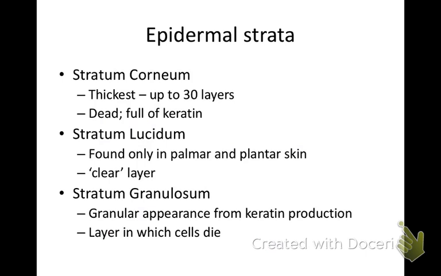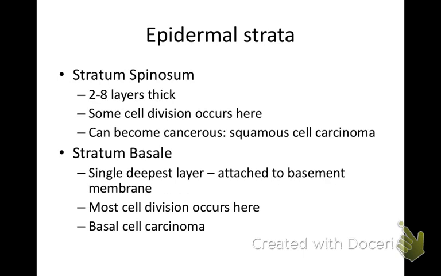All right, so to summarize the characteristics of each layer, the stratum corneum is that superficial most layer. It's the thickest, and it's dead. Those cells are dead, dead, dead. The stratum lucidum, which is found only in the thick skin of the palmar and plantar surfaces, is that clear layer. Again, those cells are dead, but I don't even know why it's there, but it's clearly distinct on histological preparations. Stratum granulosum, those are the ones that stain darkly. That's the layer in which the cells are going to die.